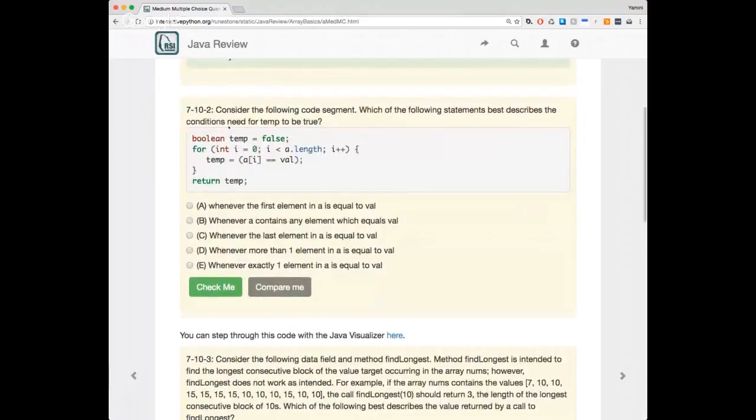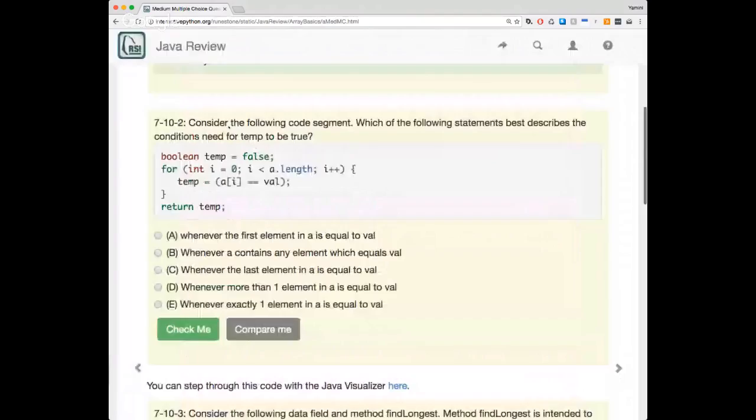All right. So consider the following code segment. Which of the following statements best describes the conditions needed for temp to be true? So temp is a Boolean here. So that's false, and we have a for loop. We're going through the array.